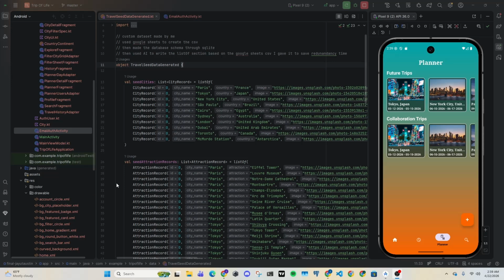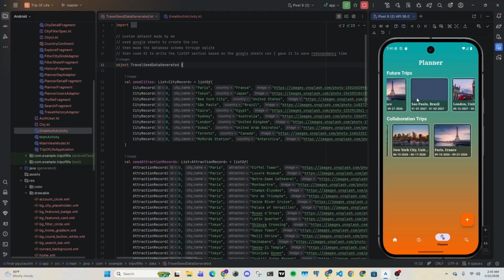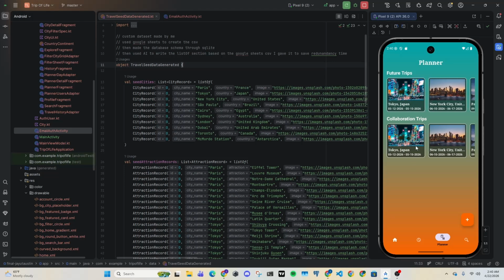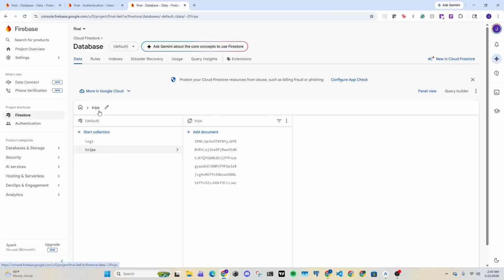The next thing that I want to focus on is the planner section. So in the planner section, you see that there's something called future trips and collaboration trips. So collaboration trips are any trips that you have planned with anyone else, basically multi-user trips. And then future trips are trips that you have that are both collaboration trips and solo trips. And the thing with collaboration trips is you will have a planner section that each day you can edit, and any of the users in the collaboration trip can edit the plan itineraries for that day. And the way that I implemented this was through Firebase and using the first trips collection. So the trips collection holds the actual trip.